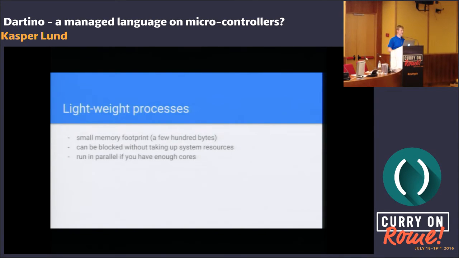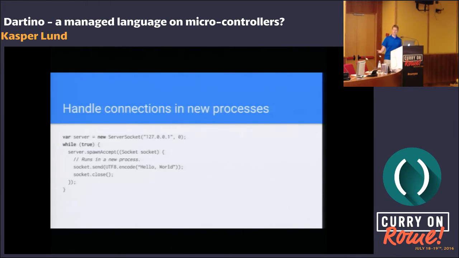And it's a nice design if you can make sure that if you ever end up on an embedded device with multiple cores, you can run these things in parallel. So that also influences our design a bit. Right now, we're actually not running on any devices that have multiple cores, so they don't really run in parallel, but they certainly do execute in an independent way with preemption and everything.